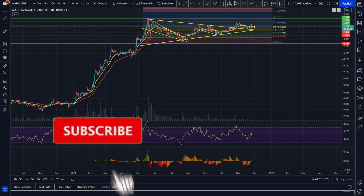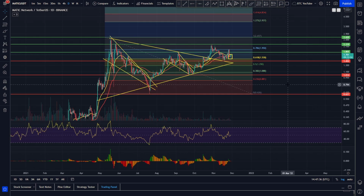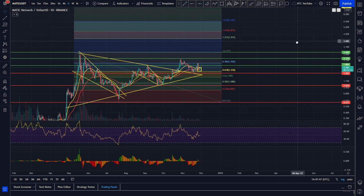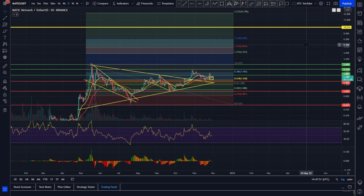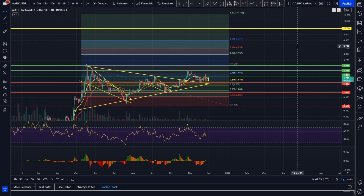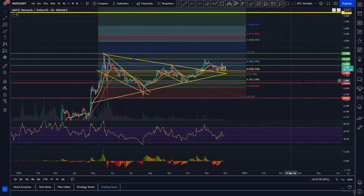And as we always say, we do think Polygon is a really good quality project. If they do start getting more DeFi in their ecosystem, we could be looking at some very, very nice price action indeed. And if that's the case, then we'd say $5 to $10 is quite a conservative price target. We do have that 227 extension at $17, which would obviously be absolutely incredible. For anyone who's holding from 1 or 2 cents, you would be absolutely in dreamland there. But overall, we'd say Polygon conservatively $5 to $10, very likely so.